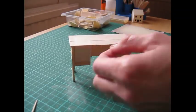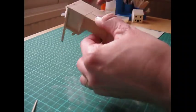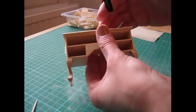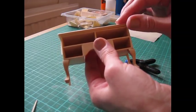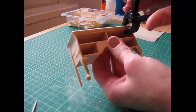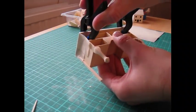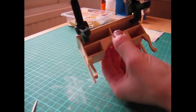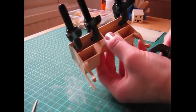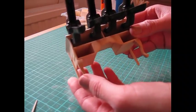Press that into place and use your spare cocktail stick to remove any excess glue. Use masking tape and clamps to secure it — put a couple of strips right over the top, around the front, and over the back. Pick the piece up as you're tightening the tape so you're not pressing down on the front legs. Use clamps along the front edge because as the glue begins to dry the wood begins to curl away or lift upwards — always use clamps to hold it into place. Leave that piece to dry.